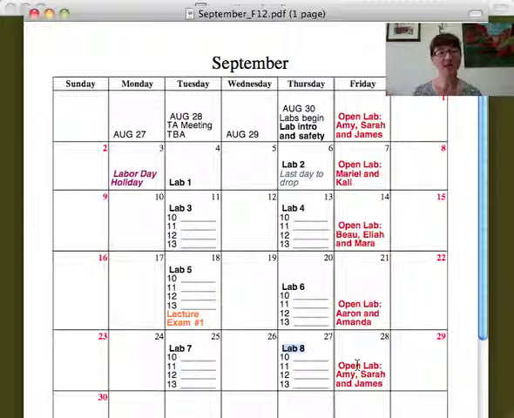Okay, I think there were a couple of other things in terms of scheduling. One was I just wanted to note the tardy policy. I know that Aaron has announced this in his lab section, but I think it's worth us announcing, particularly Sarah in your lab section, in lab section 10, and James and Amy. We've been having quite a few people walking in substantially late, more than 5 minutes late. We want to remind them that three substantial latenesses will constitute an absence. So let's go ahead and make an announcement of that in all of the lab sections. If you guys can help me to remember that, that would be absolutely lovely.